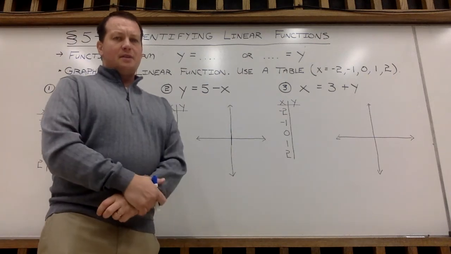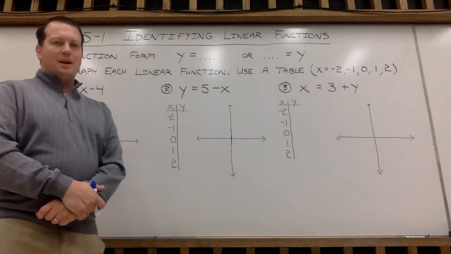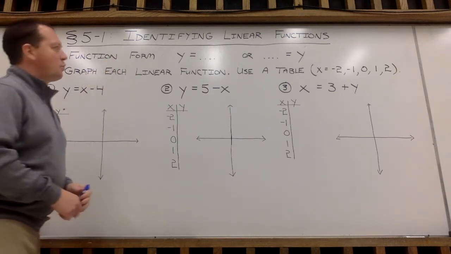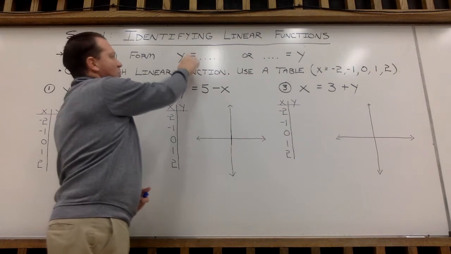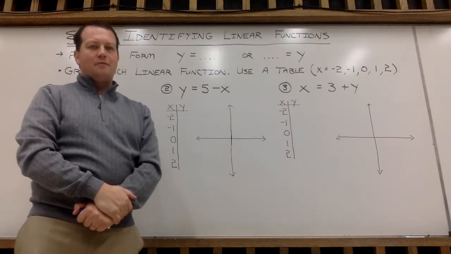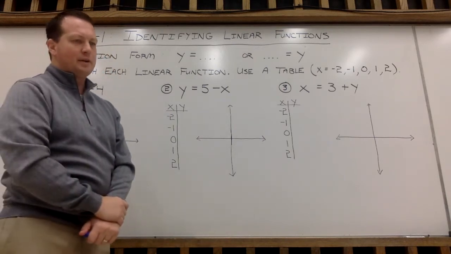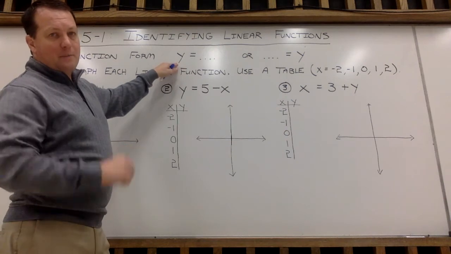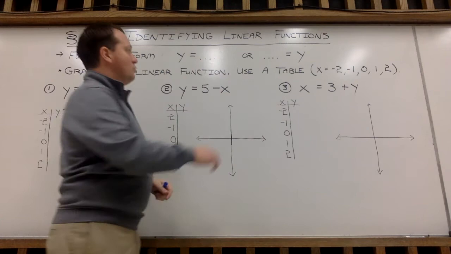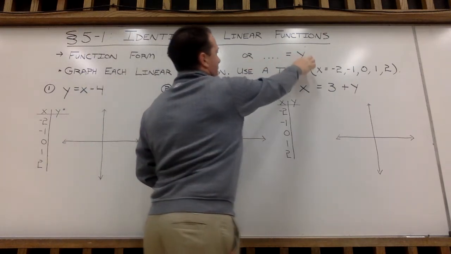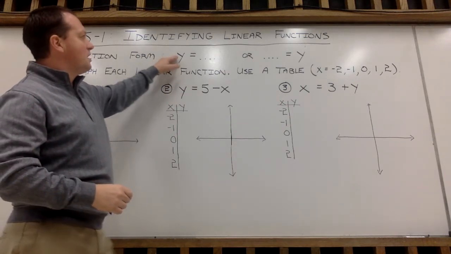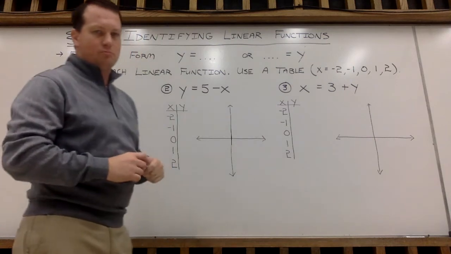What's important today is that we have all of our functions, that they are written in what we call function form. Now function form is when I have the function written as y equals everything else. So my goal today is to isolate the y variable, get it alone using inverse operations. Now two ways you can have y by itself. You could have y equals everything else, or if you have everything else equal to y, either way, the y is alone. So you can have y on the left side of the equal sign, or on the right side, and you are good to go.